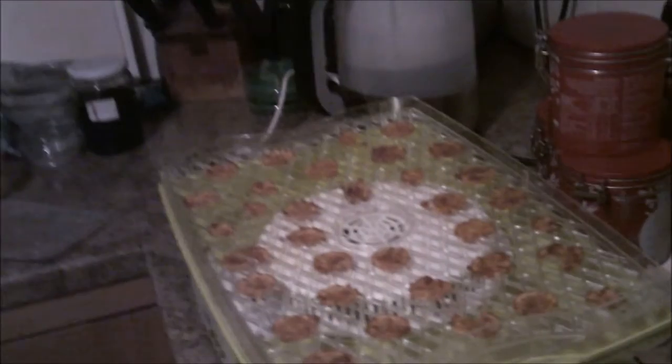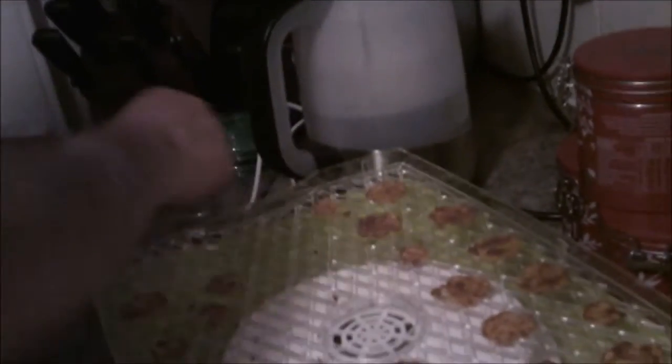My dehydrator's just finished. We're going to do a reveal. Let's just have a look — as you can see, these are the spicy courgette crisps. Look at that — they crack like a crisp. Very nice. I think from a personal viewpoint I've put a little bit more spice in them. This is my first attempt and I've just used the recipe.